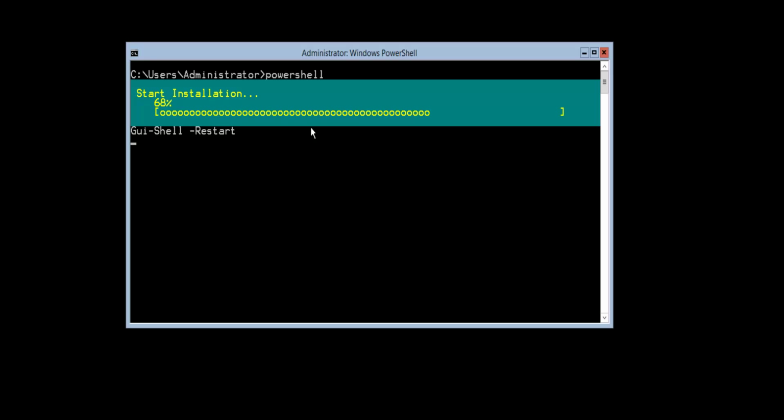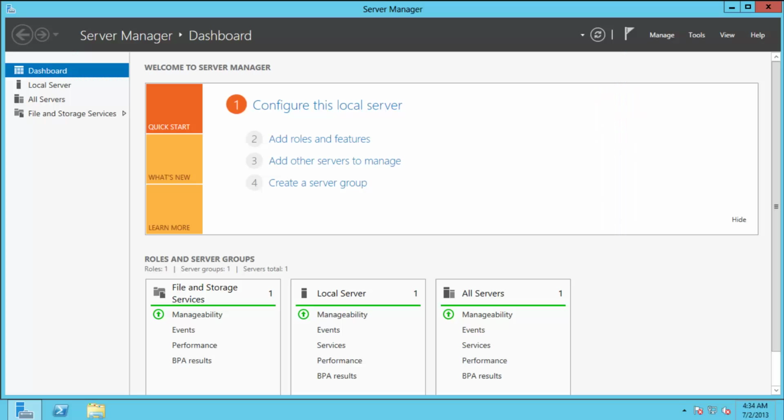So let's wait for this to finish, and once it restarts, I will come back and show you that it is running with the full GUI. Then later I will also confirm that yes, it is running from the old to the new server core. So let me pause the video here. Once it is finished, I will come back and show you the remaining part.